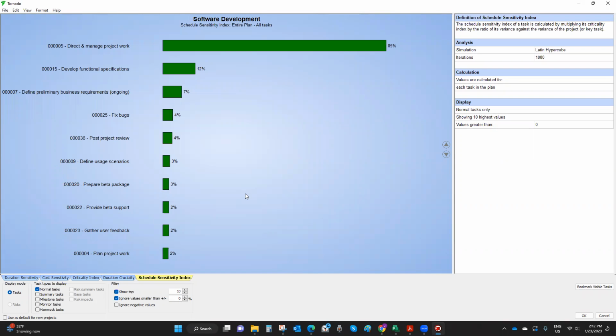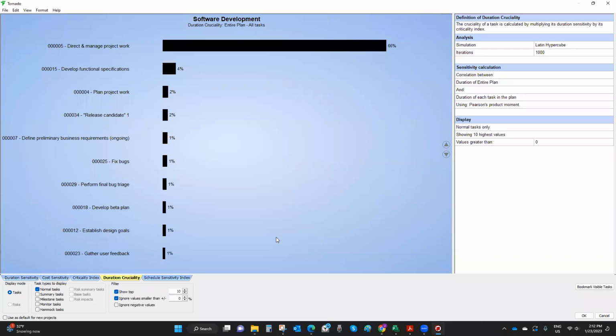And obviously, duration causality here. The causality of a task is calculated by multiplying its duration sensitivity by its criticality index. Again, you can see the same patterns here for the activities that we talked about earlier.